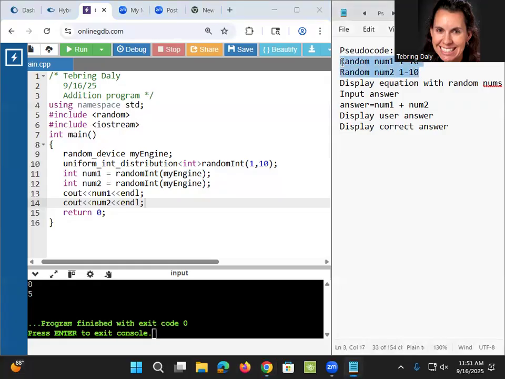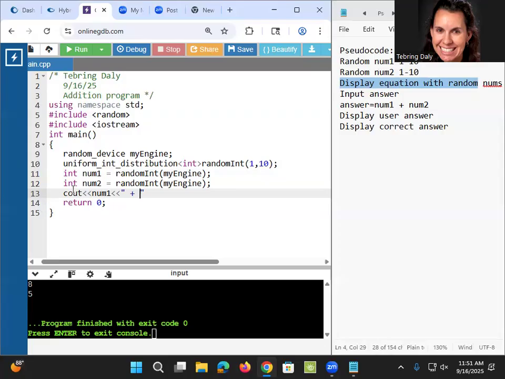So now we did this part, right? And we tested it to make sure it works. So now we want to display the equation with the random numbers, now that we know that they work. So I really just want to do num1. I want to formulate it as an equation though. Okay. So I want to put the number, and then I want to put a plus sign, and then I want to put the other number. So what I'm going to do is I'm going to put quotes, and I'm going to put the plus sign in there, because I want to put a space so that the equation looks like it's spread out a little bit. So this is going to give me the number, like I got 8, for example, 8 plus, and then I want it to say 5.